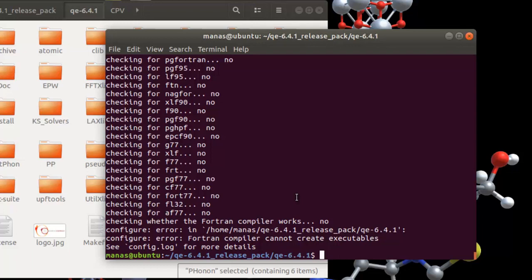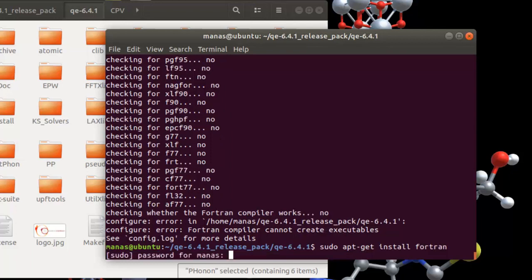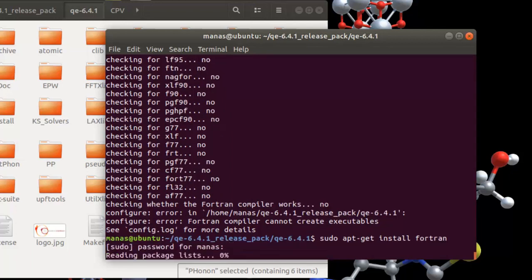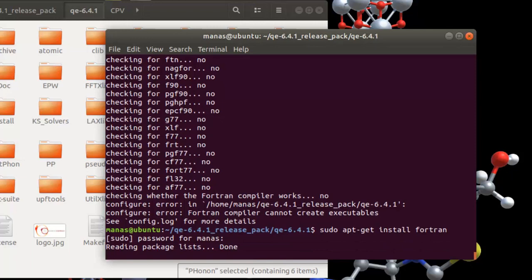So in order to install Fortran, what you need to do is enter sudo apt-get install fortran, I guess, and then hit enter, enter the password, and then just wait for it to install.